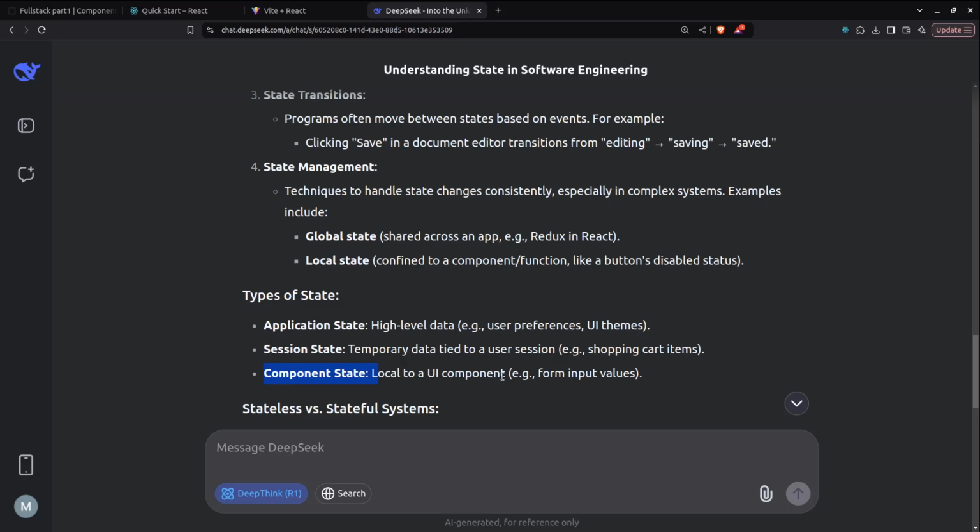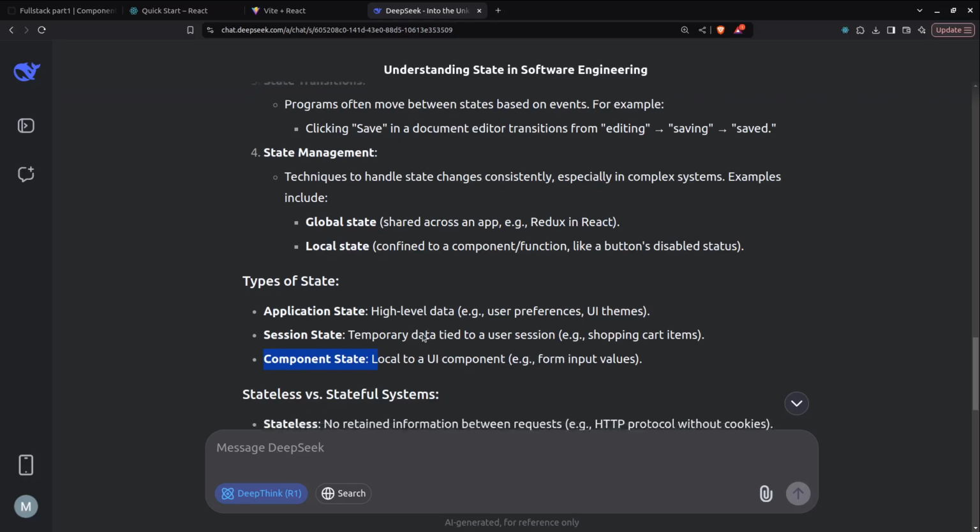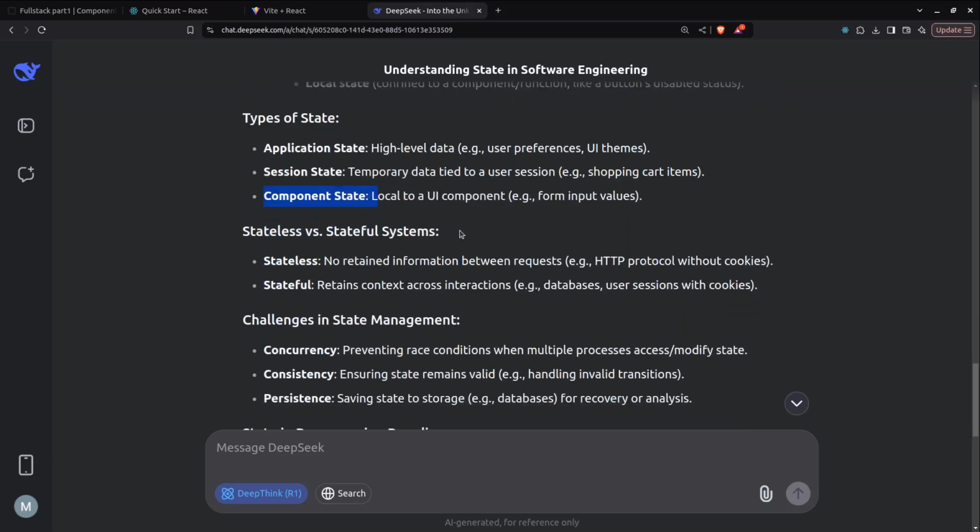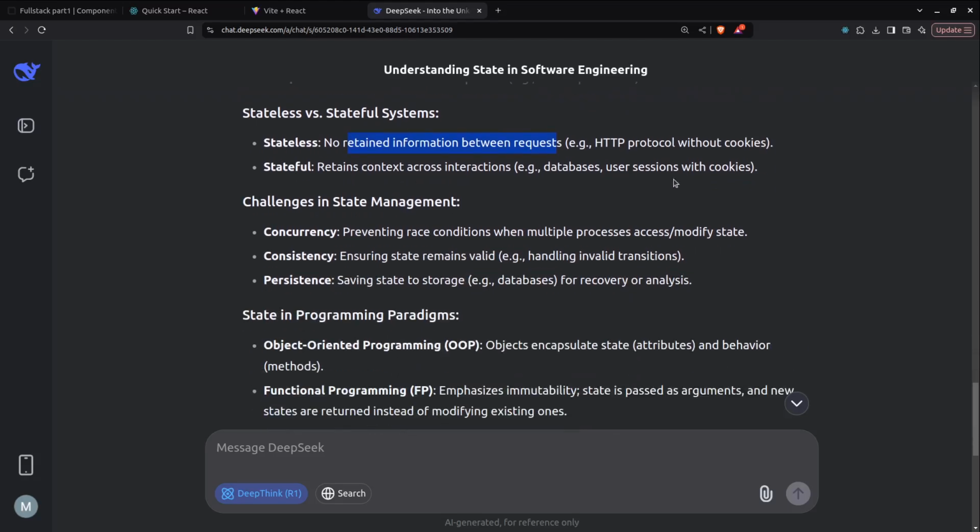Component state, local UI component, e.g. form input values. Stateless versus stateful systems. Stateless: no retained information between requests. Stateful: retain context around interactions, databases, user interactions, user sessions, and cookies. Challenges in state management: concurrency, preventing race conditions, consistency.